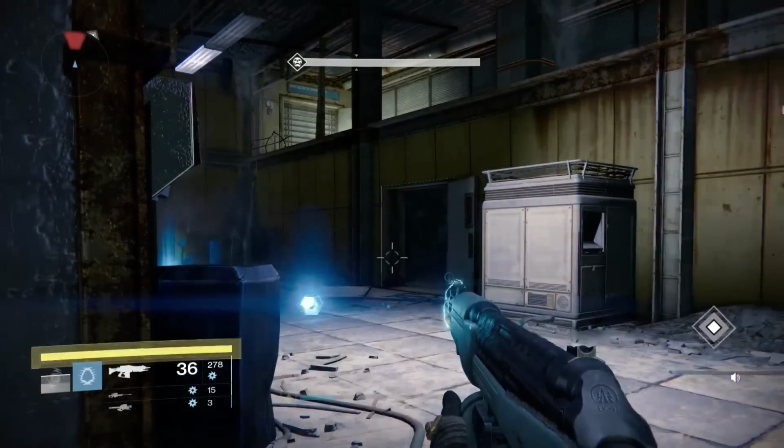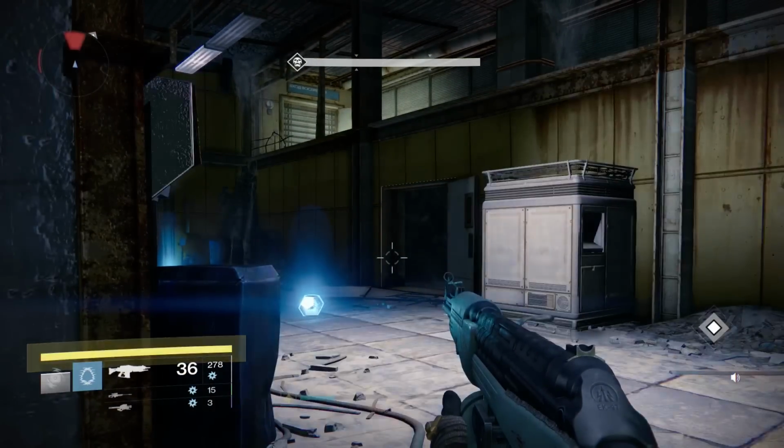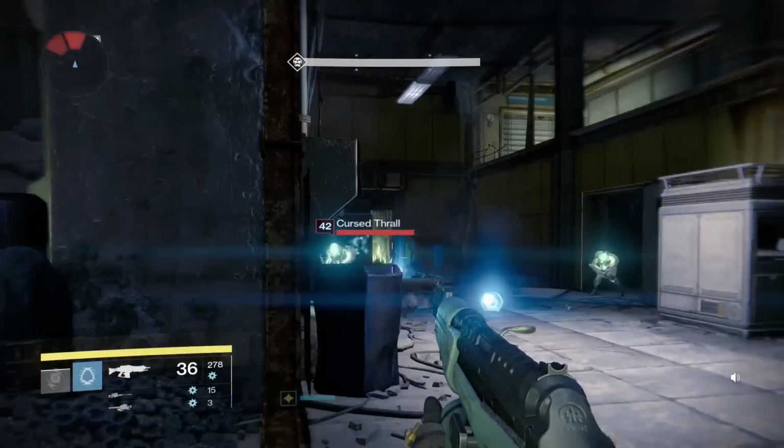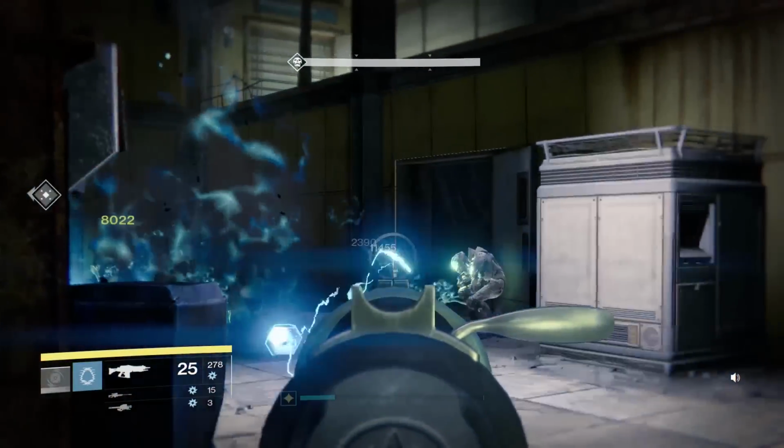You're going to have curse thrall start to come out of the door. And this is where listening for their raspy whisper thing as they come out. That's all you got to do. And then when they come out, just take them out. They go down pretty quickly.